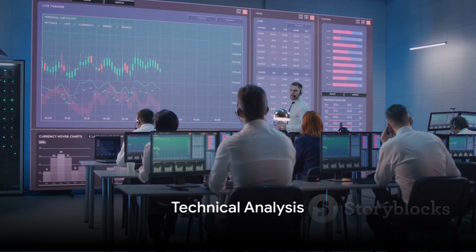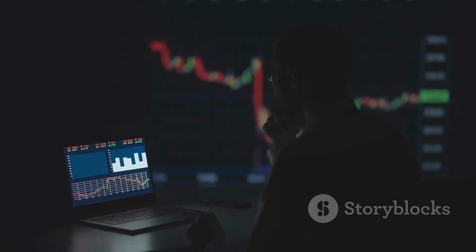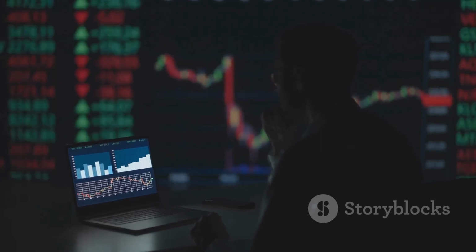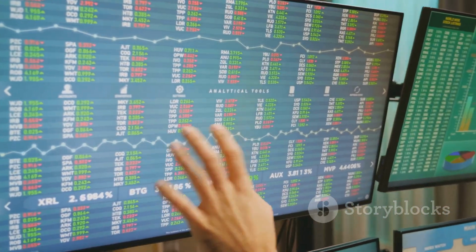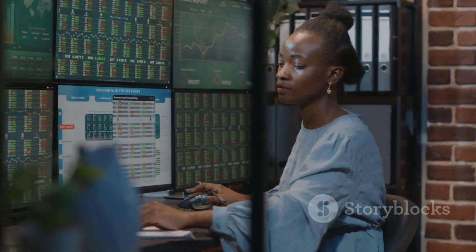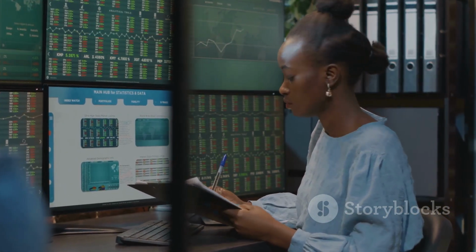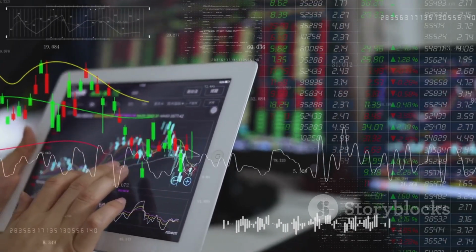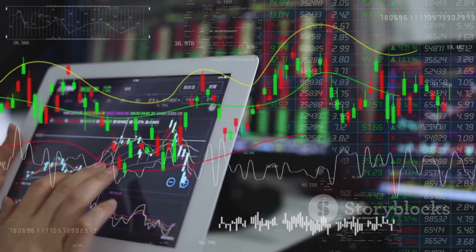Next, we dive into technical analysis. Technical analysis is a fascinating world of charts, patterns, and indicators. Unlike fundamental analysis, it doesn't concern itself with the intrinsic value of a company. Instead, it focuses on the statistical patterns that emerge on stock charts. The aim? To predict future price and volume moves. Imagine a detective solving a case. They collect clues, look for patterns, and make deductions. Similarly, technical analysts examine the past performance of a stock, looking for patterns that might foretell future price movements. They believe that history tends to repeat itself, and that price movements are not entirely random.